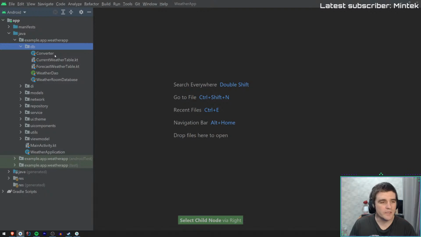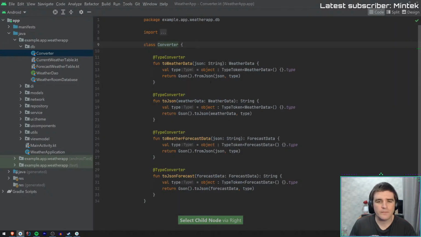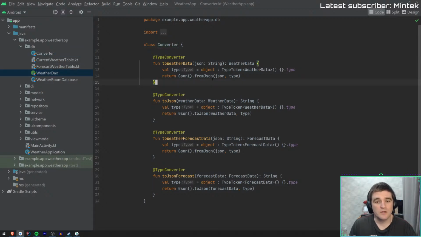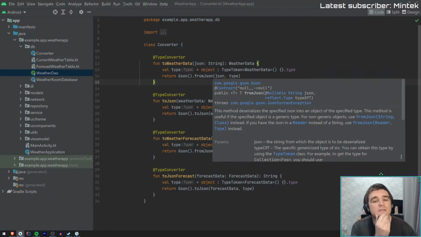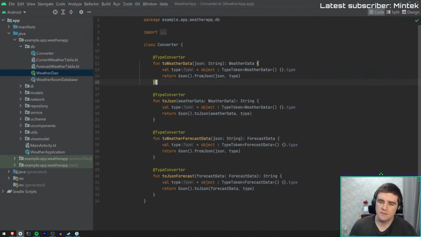So in the database, it always feels to me like Room is being abused here, because instead of storing the object as a proper table or something, you're just serializing it.